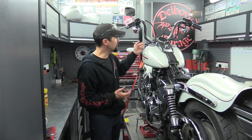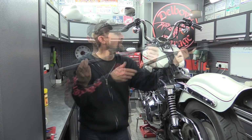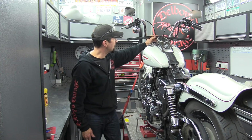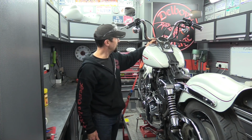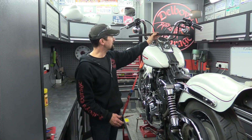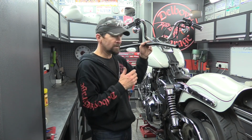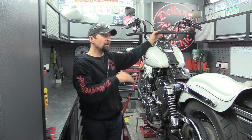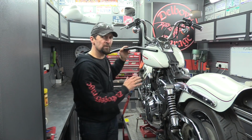In the next one, I'm going to do the front. I just want to grab these bars again. These are a set of drag bars. So I'm going to put those on here, but obviously I need to make some risers. At the moment the risers are too low. They'd be sitting down here clobbering the tank. That's no good, so I've got to make some risers, and that'll give it, like I said earlier, a night train vibe. That will look absolutely superb. It will go with a slammed, sleek look, with a little nose cone on the front, a completely different look to what this was when I got it.